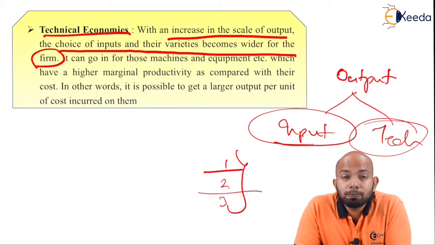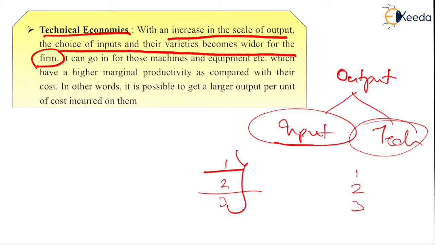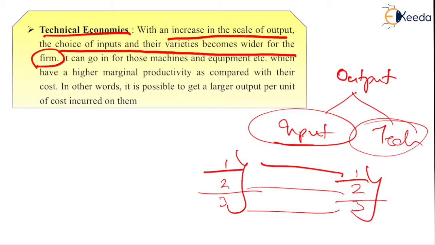Which one is the best input for your product, and which technology can suit it, or rather can be suitable for either of these factors of production, has to be considered. So it should go parallel, it should go hand in hand. Only then you will be able to make a wise decision whether the cost is going to reduce or whether the cost is going to go up. So for example, if input 1 is more suitable with technology 3, which is the recent one, you will take that option because it is more suitable with that and the technology is new. So it is going to give you more supply with less cost.